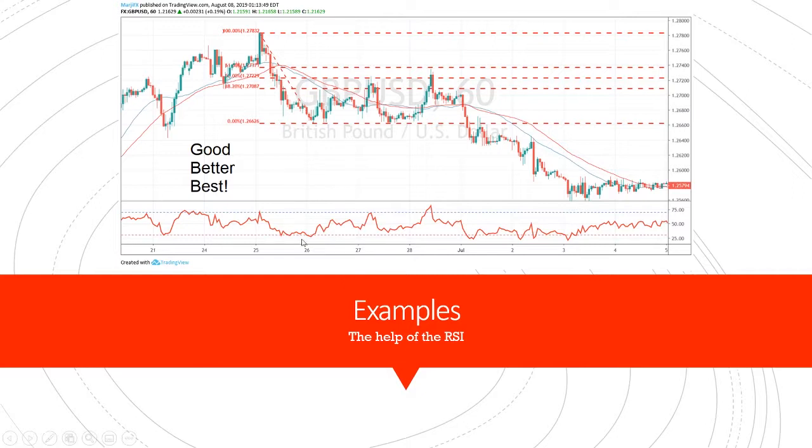Okay, so the first example I want to show you is that sometimes the correction stops at more than one retracement level, and this happens a lot. After this drop, you can see that the first attempt almost touched the 38% level, but we did not continue moving higher from there, went down a little bit, and then went higher again and touched the 50% level with unbelievable accuracy, dropped again, and still, of course, if you sold here, you would be very excited and thinking about a huge drop. You see the price dropped 50, 60 pips, and that's it. Well, and then it moves higher again.